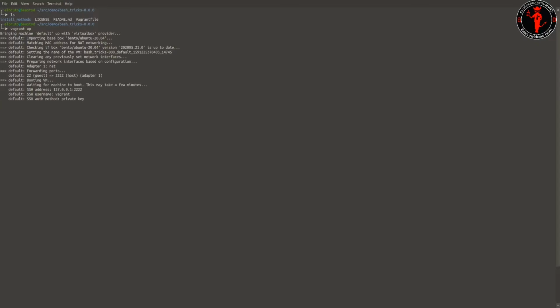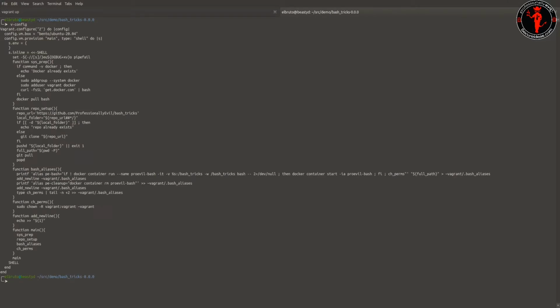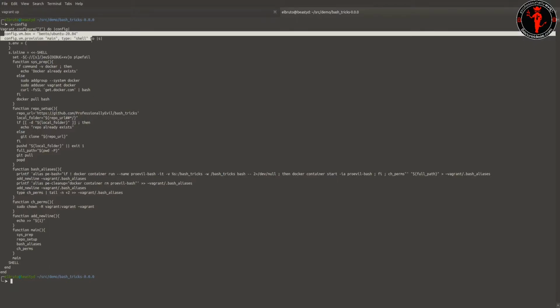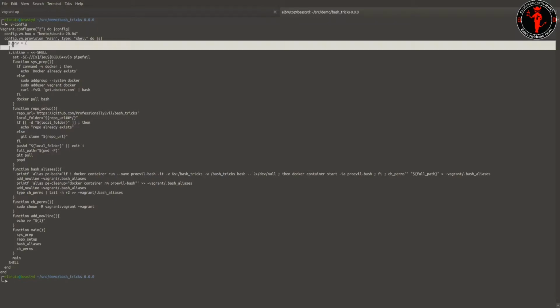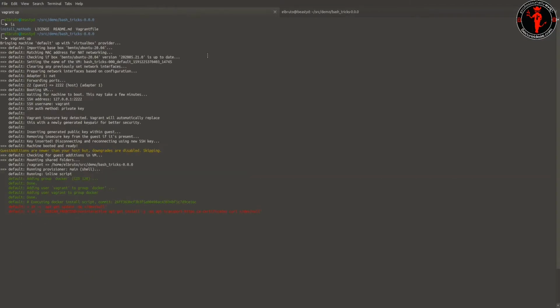And so as it gets spun up, I can actually go ahead and show you that Vagrant file while we're walking through this. This is really the only portion that you care about. The rest of this is just me running provisioning steps to set it up for you and make it nice and easy. It installs Docker, and the reason why I'm using Docker specifically is because it'll make troubleshooting a lot easier if anyone does have any issues.